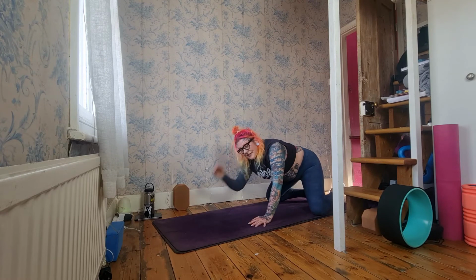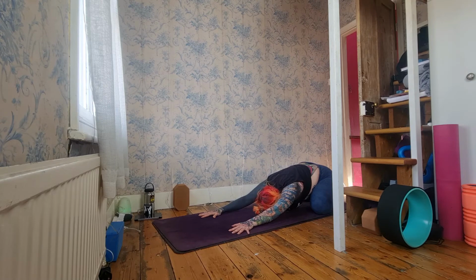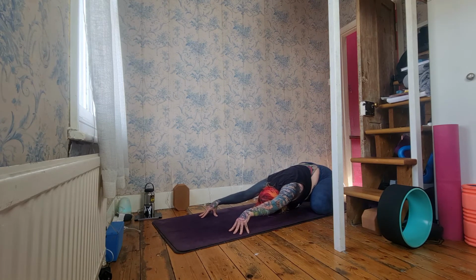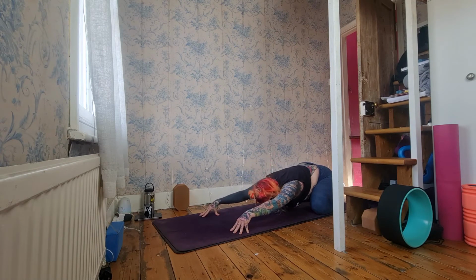So toes together, knees apart, just like we started. Reach your hands forward. If you want that little extra, you can tent your fingers. If you need to put your head on your block, you can always put your forehead on your block. Just going to pause for a few breaths. We've been working hard.